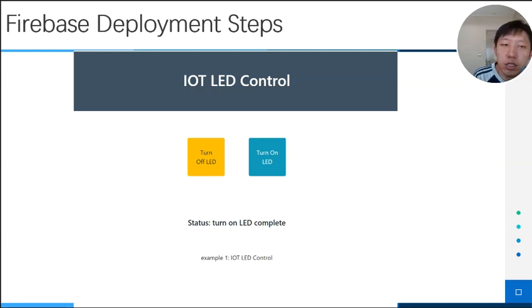Tapping Turn On LED on the mobile interface updates the status to Turn On LED complete and the LED lights up. Tapping Turn Off LED updates the status and turns off the LED. This result confirms that the homework's true requirement, controlling the LED via mobile phone, has been fully achieved.